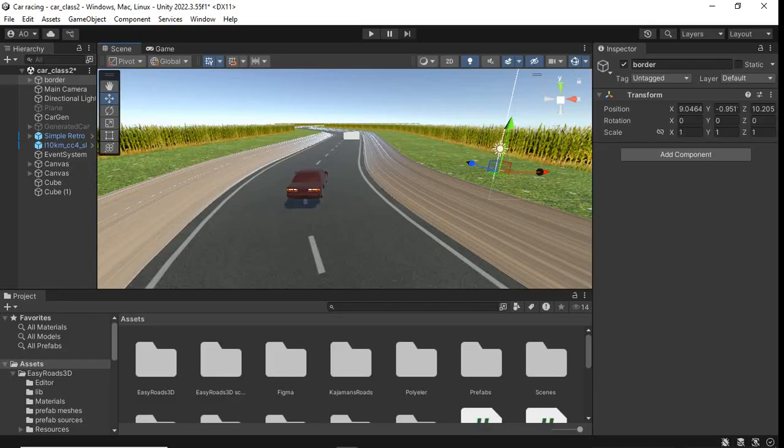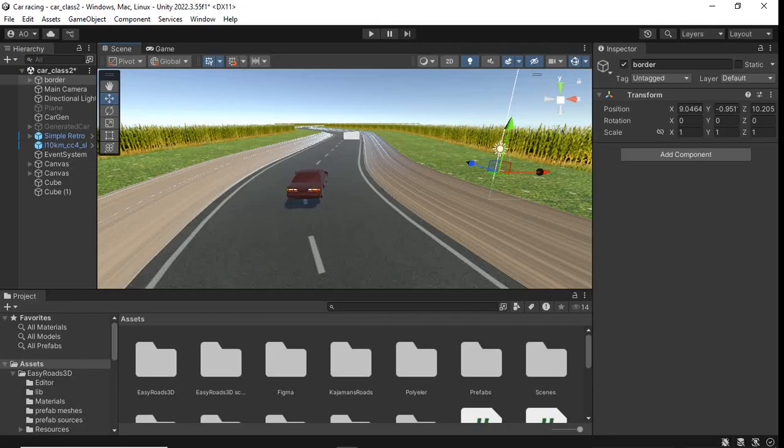So like the Easy Roads. So when I open the asset folder, you see Easy Roads, Editor, Library, Material, Prefabs. All the folders, all the scenes, all the things that I use, all of them are in the asset folder. So the asset folder, you can say that's the universal folder in which we find other subfolders.